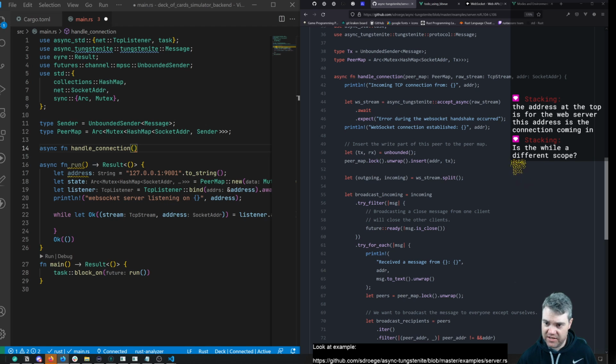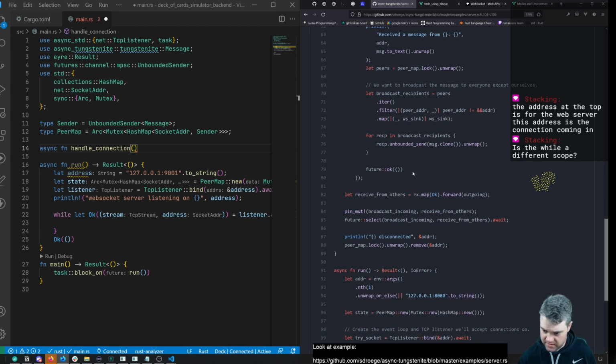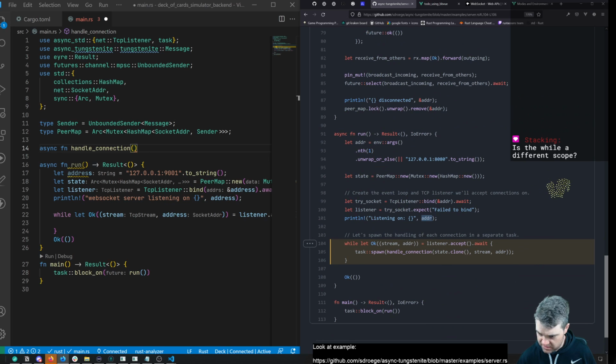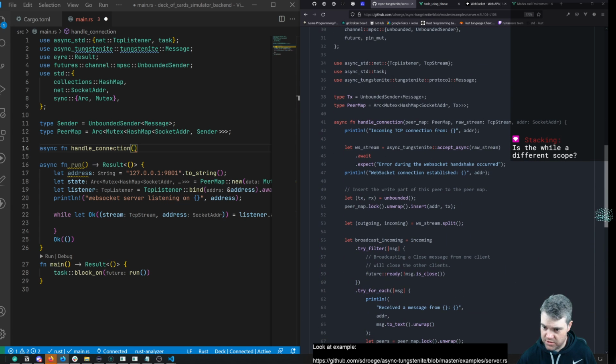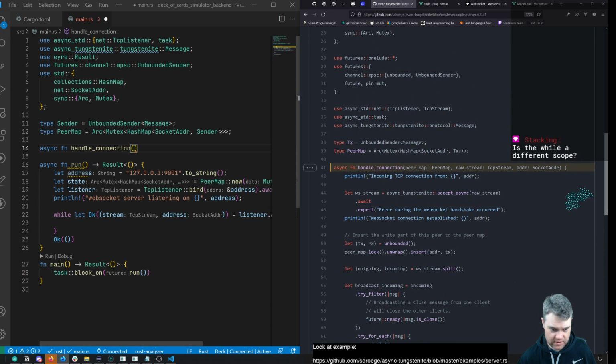Now for this handle connection, we're taking in all of these fun things I notice here, like state.clone, stream, and this address. We'll come back down to the other thing in a second.